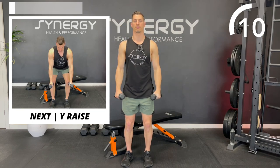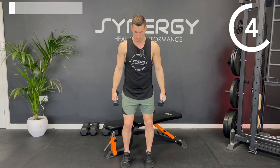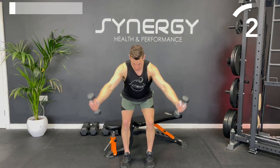And then we're gonna go into some side to front raises. So out to the side, straight to the front, and repeat. So we're gonna do 2 rounds of these, and then we'll go to some heavier dumbbells and get into the main workout. There's no gap between this exercise and the next round, so we're gonna go straight back into those slight bent over Y raises in a couple of seconds. You've got a 5 second transition, but that's it. Okay, so we're gonna go into this position like this, and we're off.